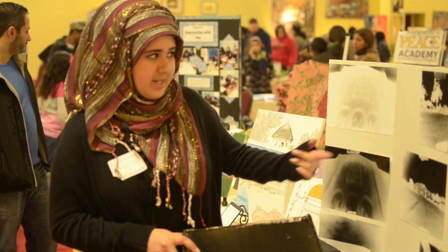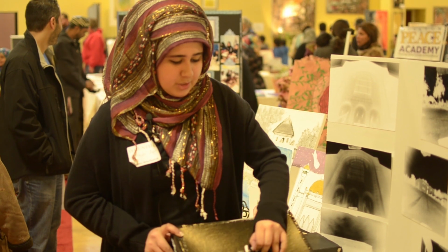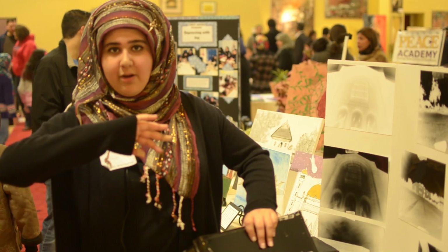On a sunny day, you would get pictures like this and this. On a cloudy day, you would get pictures like this and this, and that would be if you exposed it for 3 to 5 minutes. Basically what happens is the light enters through the hole and reflects onto the paper, which makes the image mirrored and upside down. So basically that's what happened.